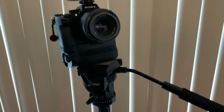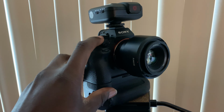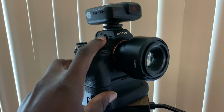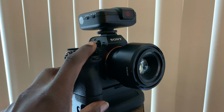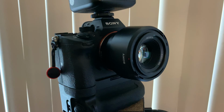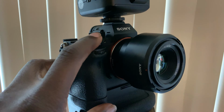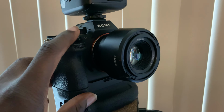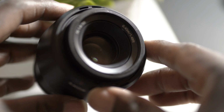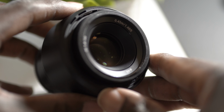Okay, so moving into the next item that we want to look at is just how much noise does each lens make. On the outside, in general use cases, how much noise will you hear when you're using the camera, as well as how much noise can be picked up from the camera when you're using the lens if you decided to use the audio from the camera. So we'll first start out with the Sony 50mm 1.8. I'll show you what that sounds like now.